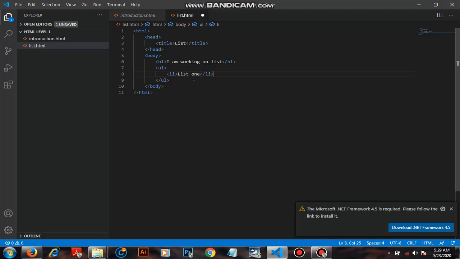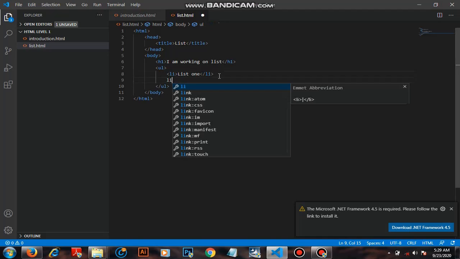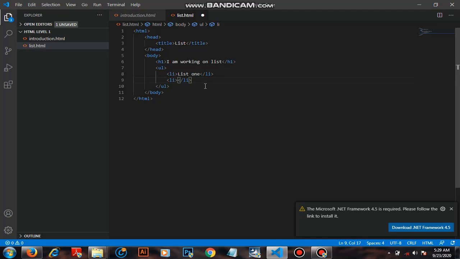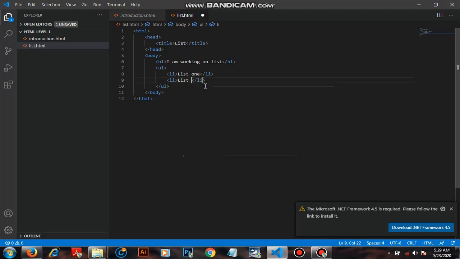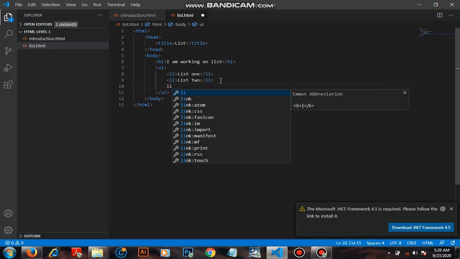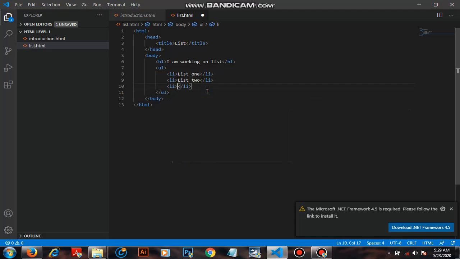So we can have another list item as well, and let's call it list 2, LI. That's list item. Remember that this is still inside the unordered list. Then the third one, let's have list 3.